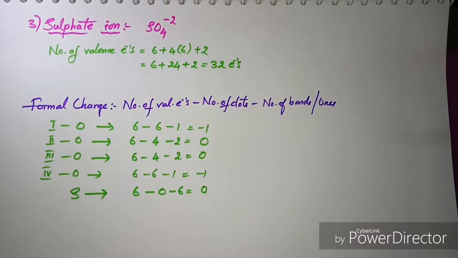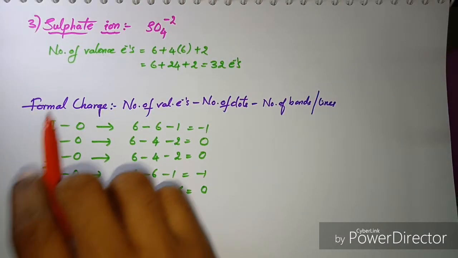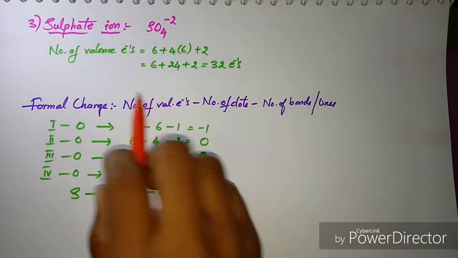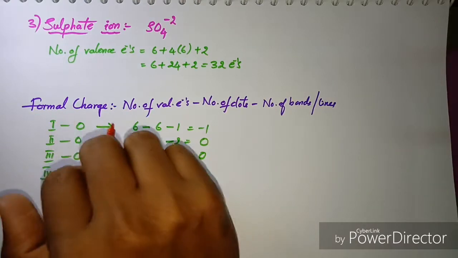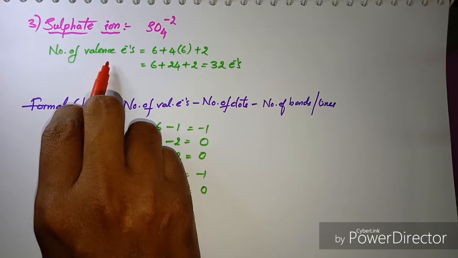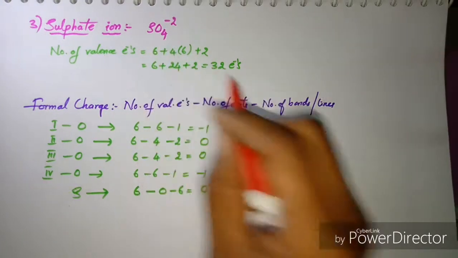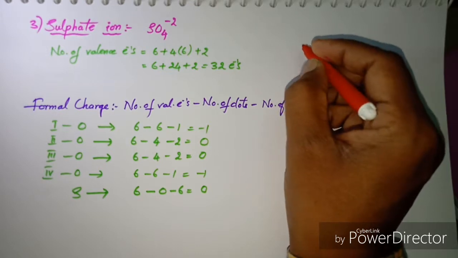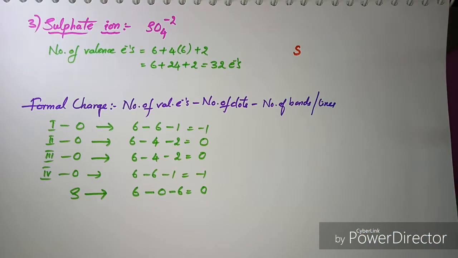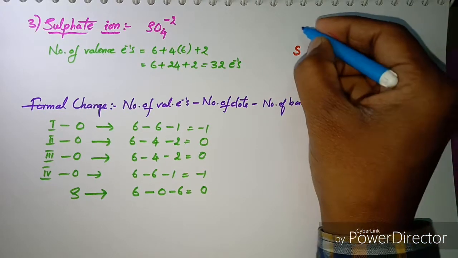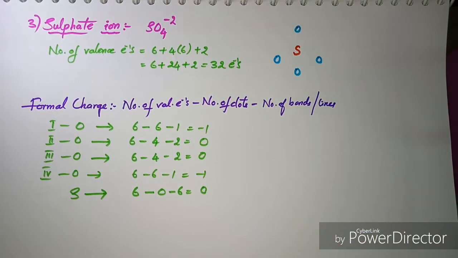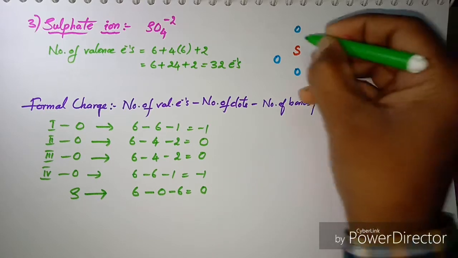Now going for the next ion, sulfate ion. Sulfate ion is a kind of special ion where it deviates from the octet rule. Now let us come across the discussion. First, for calculating the formal charge, we have to draw a Lewis dot structure. First step will be identifying the number of valence electrons. It appears to be 32, and placing the least electronegative element at the center, that is sulfur, and the rest of the atoms surrounding it. Now I am placing as this. Now joining these atoms with single bonds.